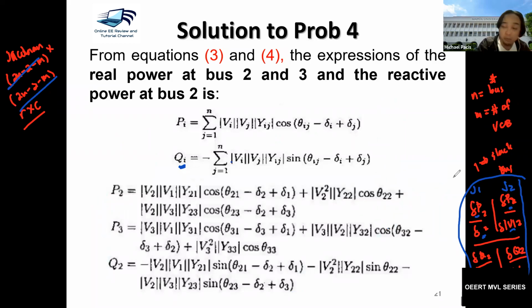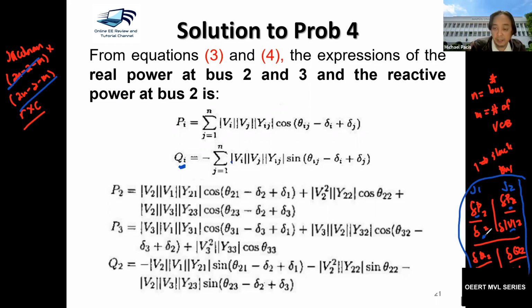Okay, if you already have this one, you know what comes next. Next, you need to partially differentiate P2, P3, and Q2 with respect to the corresponding voltage angle and voltage magnitude. You need to have the partial differentiation of these three here, with respect to the angle and with respect to the voltage. By the way, this is a partial derivative. I missed something, there should be a partial symbol here. Anyway, it is already understood. Sorry for that.